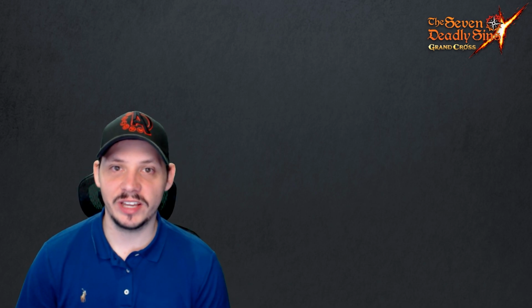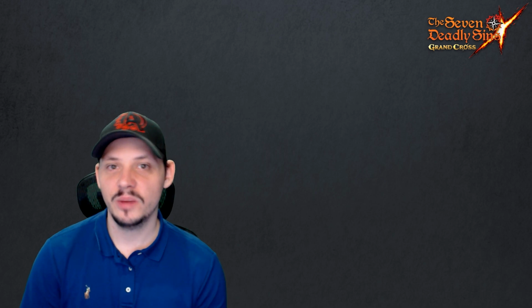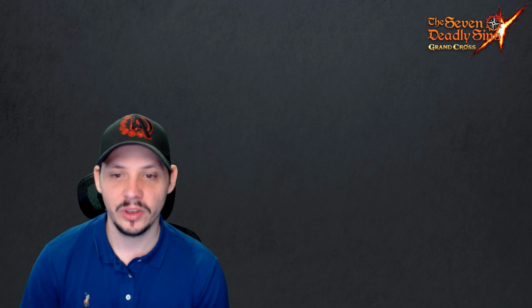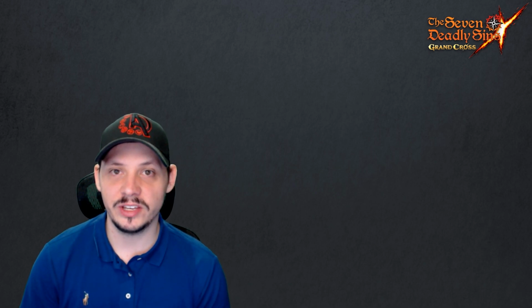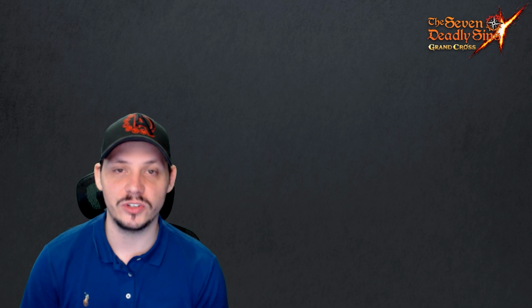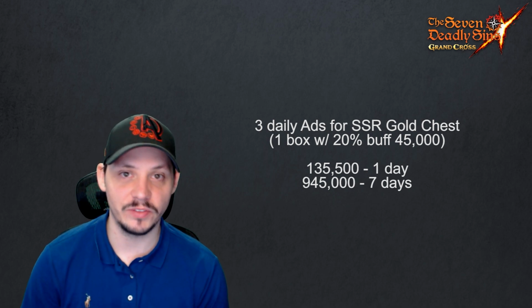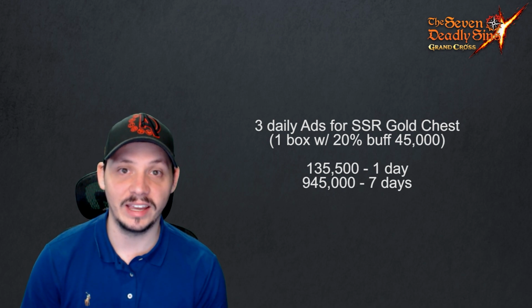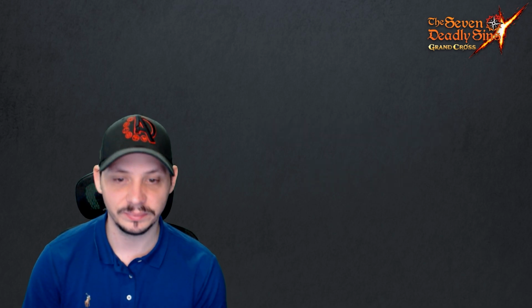Alright guys, since you hung in throughout the whole video, I'm going to give you 3 hidden bonus tips that didn't quite warrant their own subjects. First tip is, watch your 3 daily ads in your mail. Each one of these with a 20% buff gives you 45,000 silver SSR chests, assuming you have the 20% buff, which is 135,000 gold a day for just watching 3 ads in your mail, which also equates to 945,000 gold a week for just watching a minute 30 worth of ads every day.